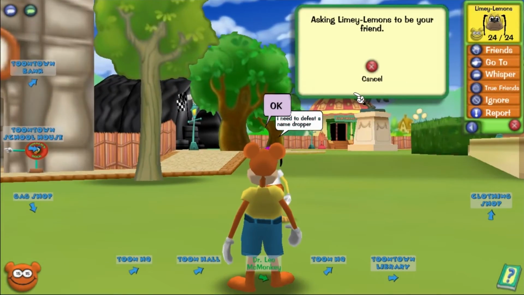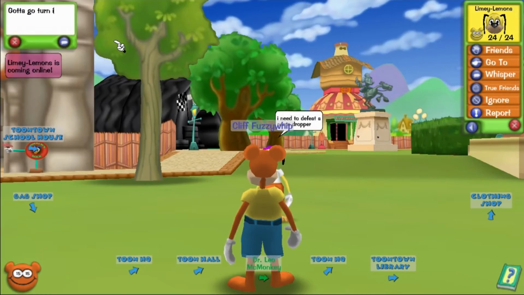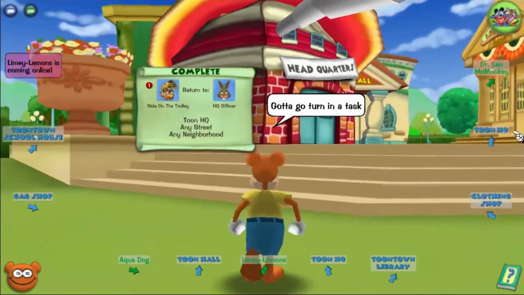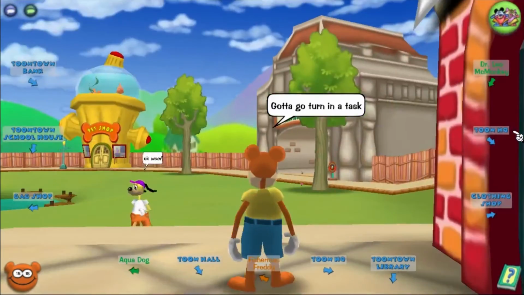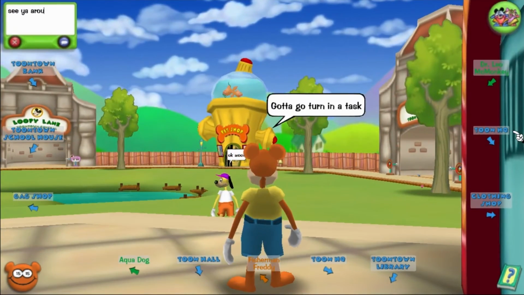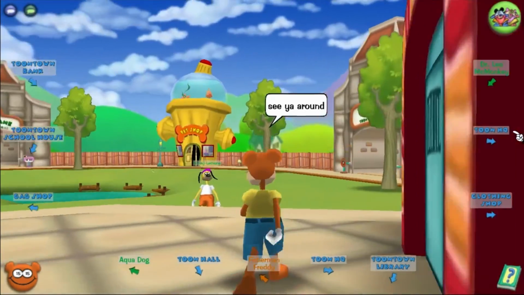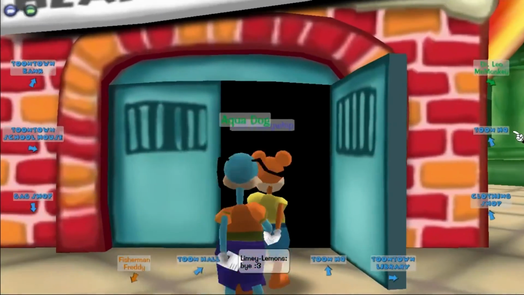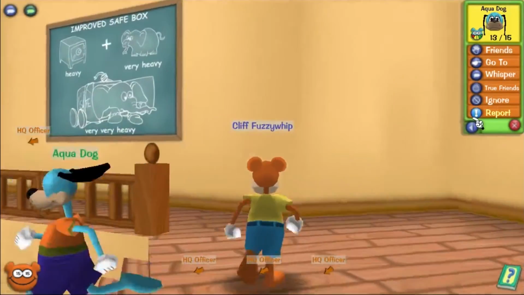Let's see if he wants to be friends. Sweet. Okay. I'm gonna go do that now. And we made a friend already. That's great. Okay, woof. See you around. Bye. Okay. Whoa! That guy looked exactly like Flippy. That's... Ooh. It's pretty spoopy.